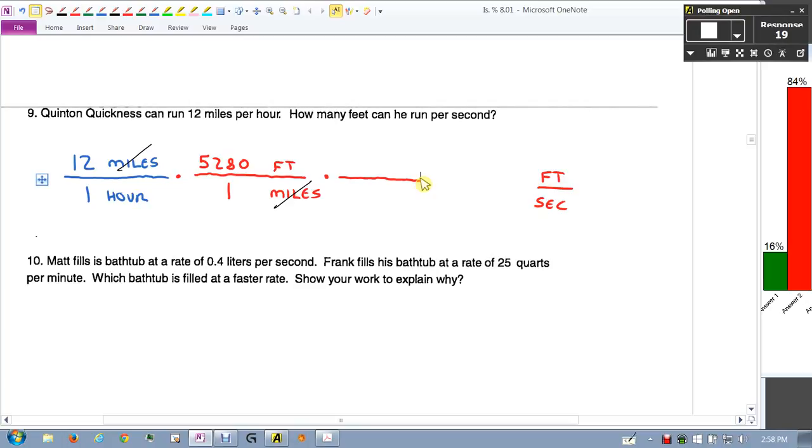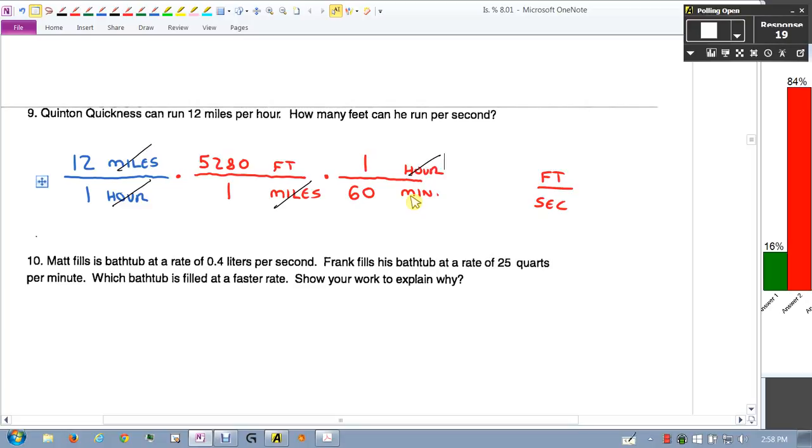So why don't I do this? I'm going to put hour up here. I'm going to put minutes down here, because I think most people know that 1 hour requires 60 minutes, right? That's the relationship. Do you understand what I'm doing? Now, when I do this, my units for hours are going to go away, right? Do you see the hours cancel? But I have minutes here. I don't want minutes. I want seconds.